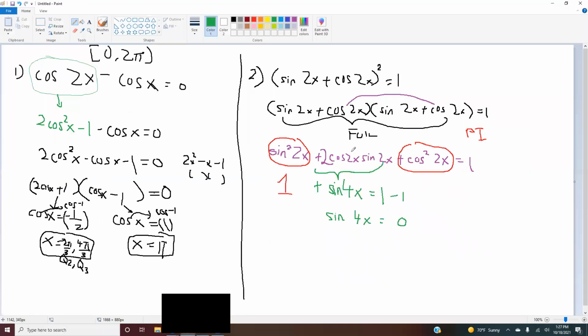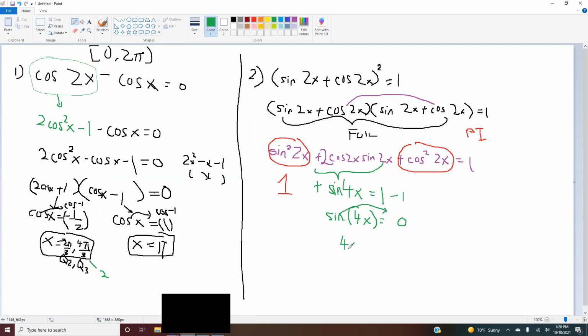So how many answers does this have? Because you've got 4x. Last time, remember, you only had x, and you got 2 answers. So this one means you have to multiply by 4. When you have 4x, if you have 1 answer, you get 4. You got 2 answers, you get 8. So we move the sine over there.